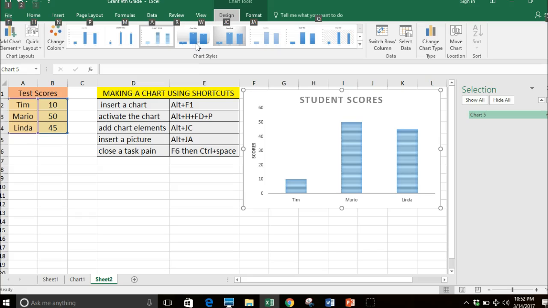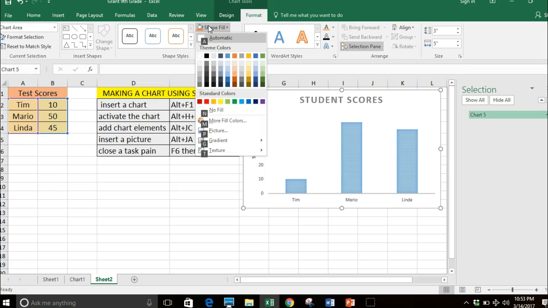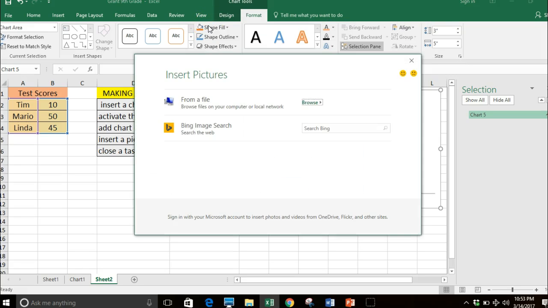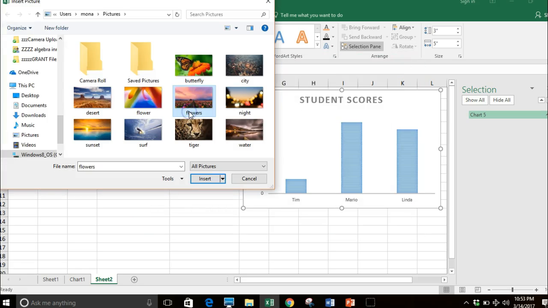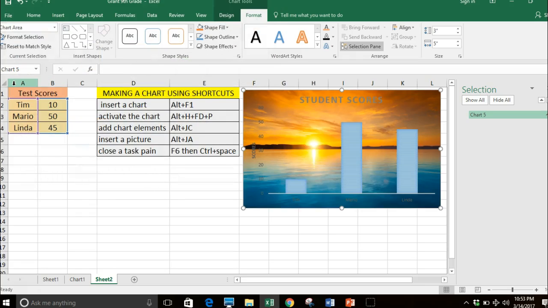So I'm going to go to Alt JA, okay? Shape fill right up here at SF, and then picture P. And then I'm going to go ahead and grab a picture from my file. To do that, I tab around. It's a little frustrating at first, but you can kind of see it starting to move around. Here it goes, moving around and around. It's coming up here, over to here, to here. It's about to enter into my files, and once it's in my files, I can go right over to pictures, hit enter on that, and that will move me in, and then I can just use my arrow key to go right in, hit enter, and that will soon become my background.